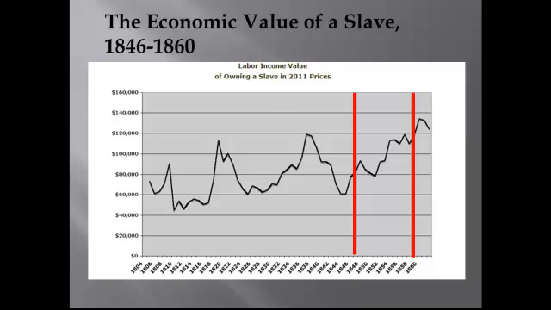The period between the onset of the Mexican War in 1846 and the onset of the Civil War in 1860 saw a huge jump in the economic value of slaves. These figures are in what economists call constant dollars. That means they've been adjusted for inflation. In this case, they've been adjusted to 2011 prices, so you can have some sense of this. In current dollars, a slave was worth about $80,000 in 1846. This is, of course, an average. It varied according to the age, skills, health, etc. of a slave. At the beginning of the Civil War, the value was about $120,000. And again, that's in constant dollars, so that doesn't reflect any inflation.